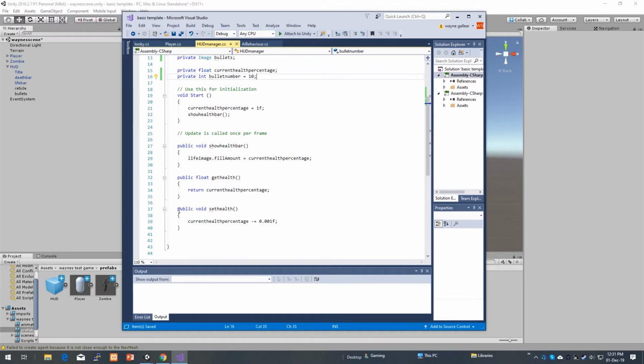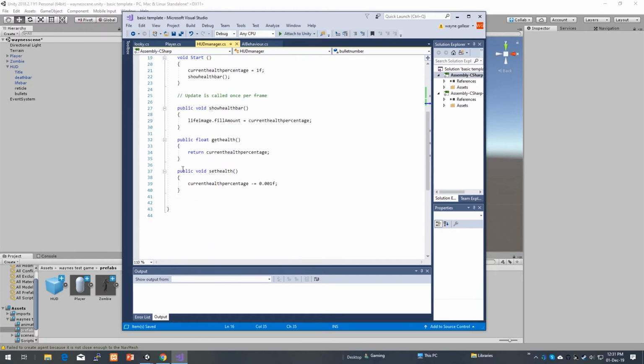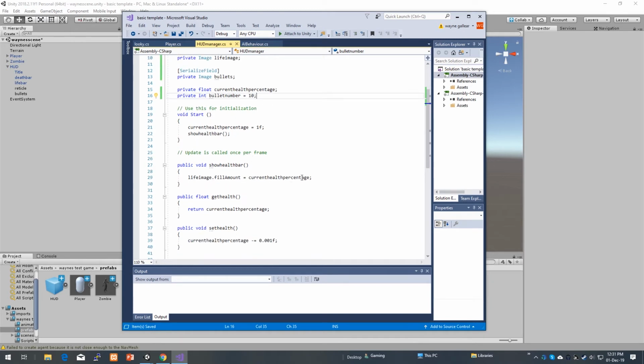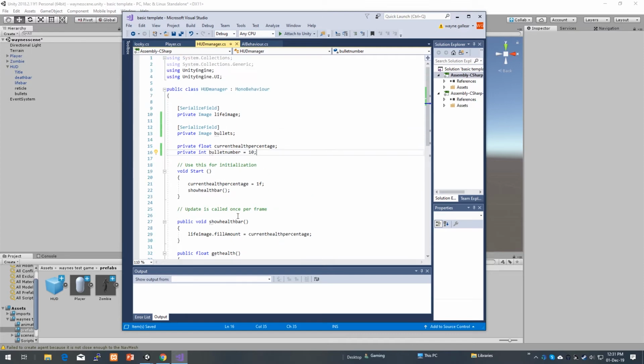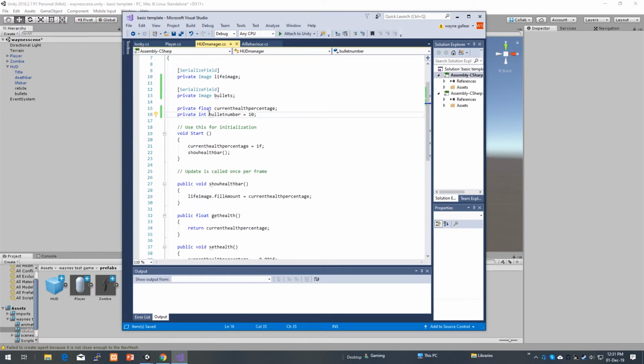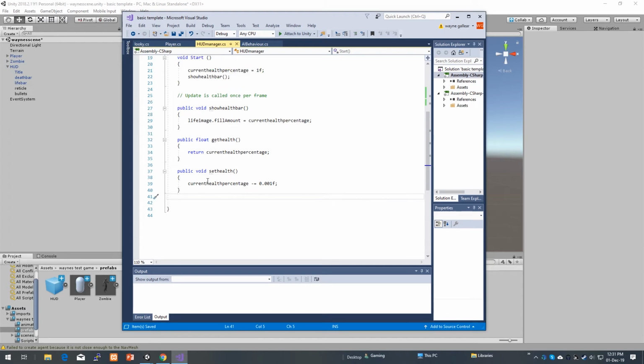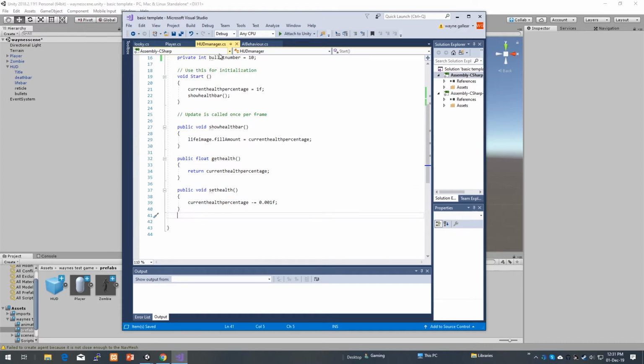And we need to access this image outside. So this one here is accessing the health bar here, and with that we can set the health and remove the health for it before. But also we need some way to access the bullets, so we need to obviously display the bullets as well. So I'm going to do a this script. The purpose of this script is to supply a library of things that we're going to access outside the game.